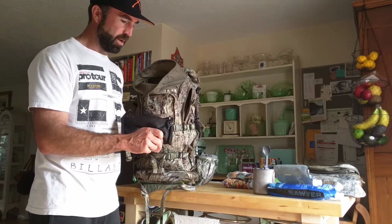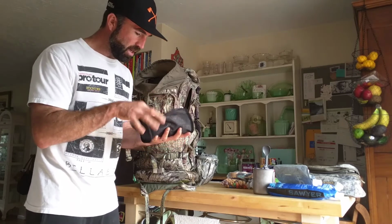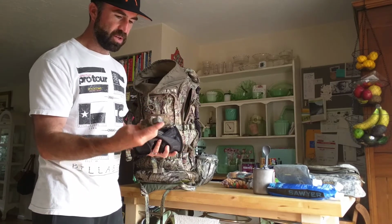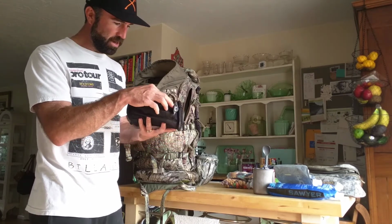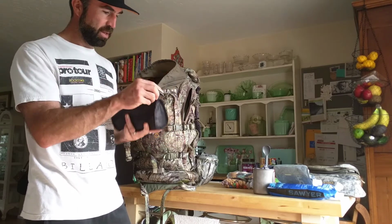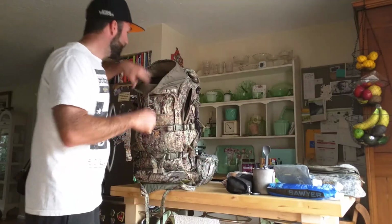There's a million different options for these, but it's just kind of handy to have those. Some cloth tape, camouflage, and then some duct tape for the real emergencies. I also got some extra lighters, sharpening tools, that kind of stuff. This is my utility tool bag.